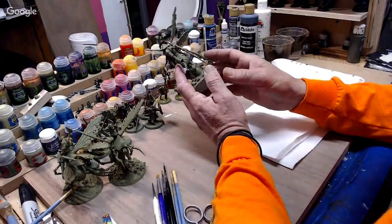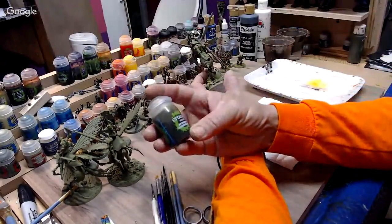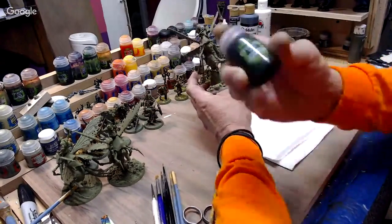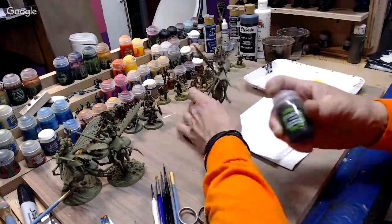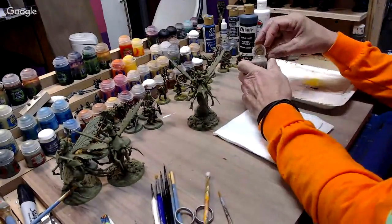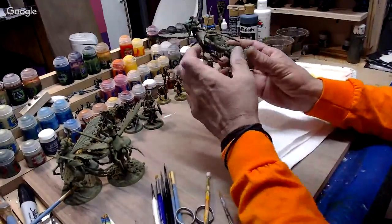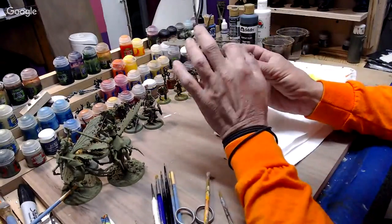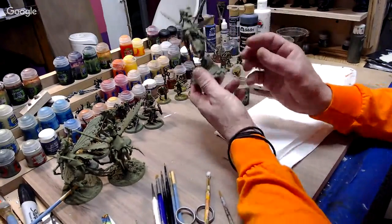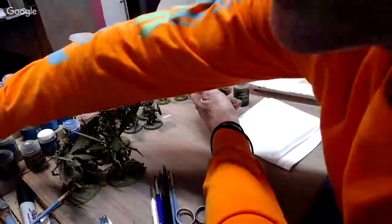And what I'm gonna wash them in is the Athonian camo shade. Athonian camo shade. It's kind of a darker green. Kind of is a camo type green. It is dark. It's not quite as dark as Nuln Oil. And I'll usually come back over later after this dries. I'll use Nuln Oil in certain places, deeper recesses and all, in places that didn't take all the way. So I'm going to get a bigger brush. I need a dang big auger brush.